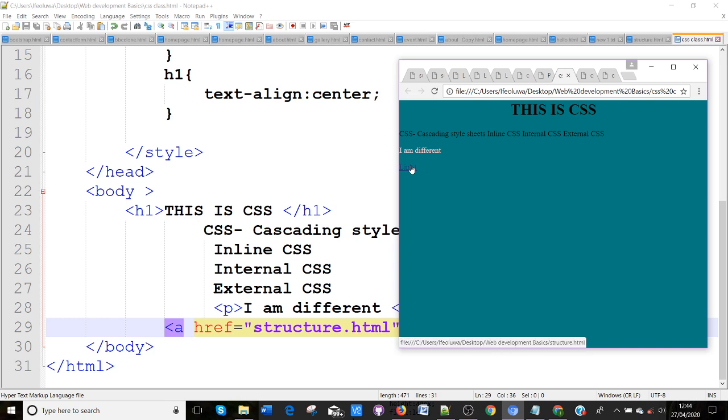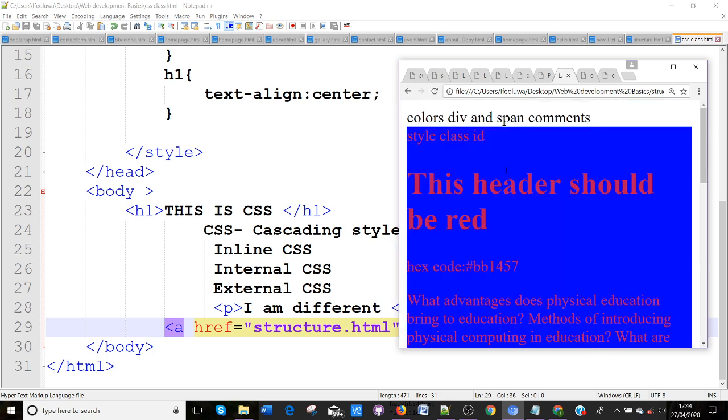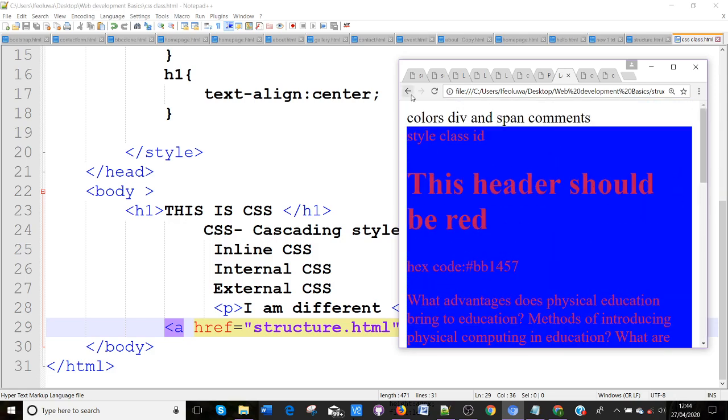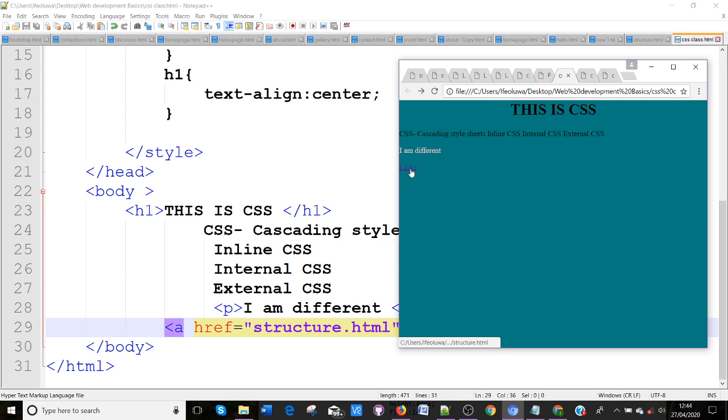Now you realize that when you come here, it's always underlined, then when I click it, it takes me to our previous page where we did all this. Now it's always underlined. If you look at all the websites you have been going to, the headers are usually on top, and they always have a different color to the rest of the page.